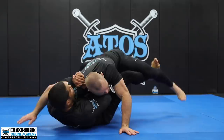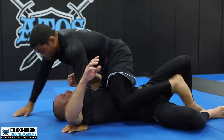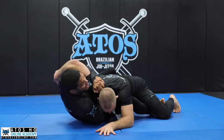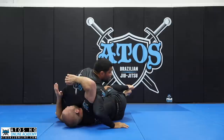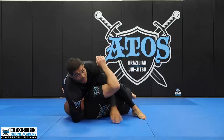I force the sprawl, try to stand up Josh. Even if he stands up, when his knee is off I keep doing this — I've got to have the feeling of my shin on his leg. I can also sweep this way even though he can post his hand on the floor. The pressure on his shoulder is so much that sometimes that hand isn't enough to stop me. If I feel he has really good base, I open his leg and shift to my hips and go to the other side — one second on top, ready to attack his back, pass his guard, kimura trap, or attack his neck.